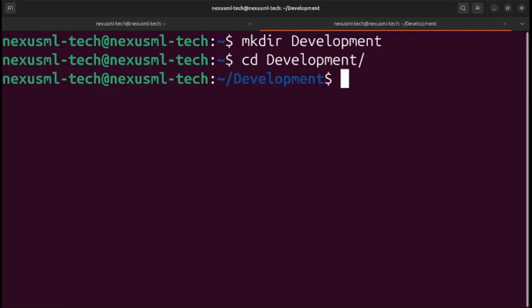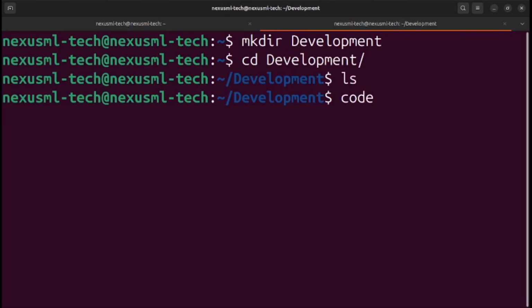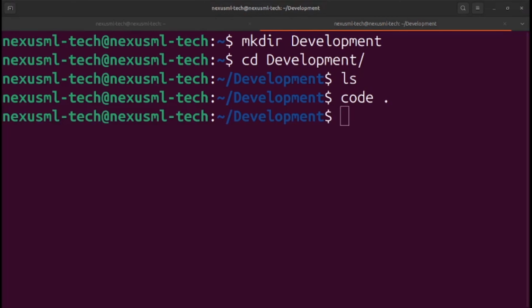So we say development. Here, as you can see, it's empty. We're going to open Visual Studio Code. To open in the current directory, you just say code dot, like that. Then it will open the Visual Studio Code. So let us open it and do the configuration.